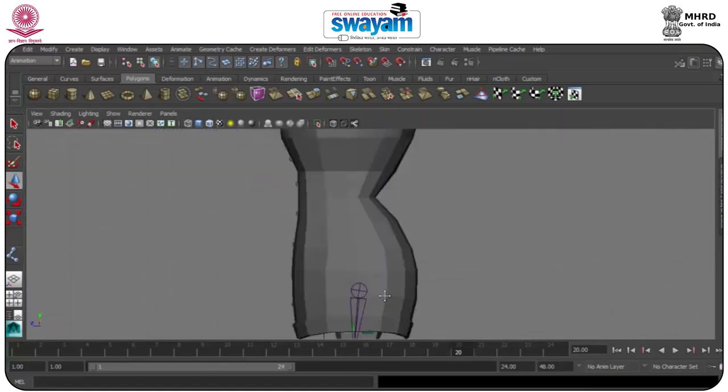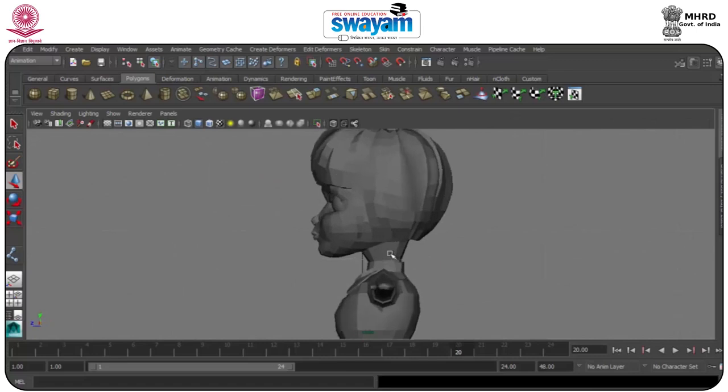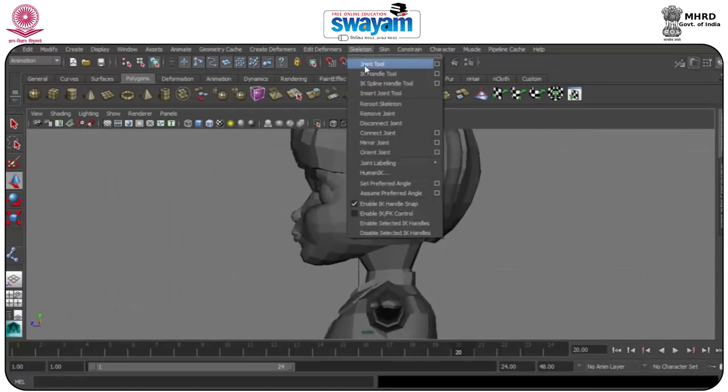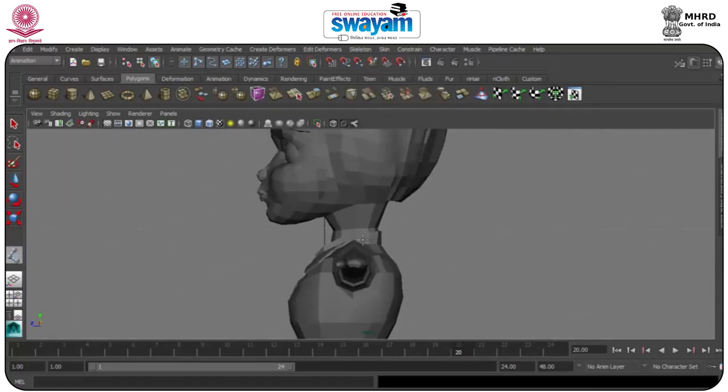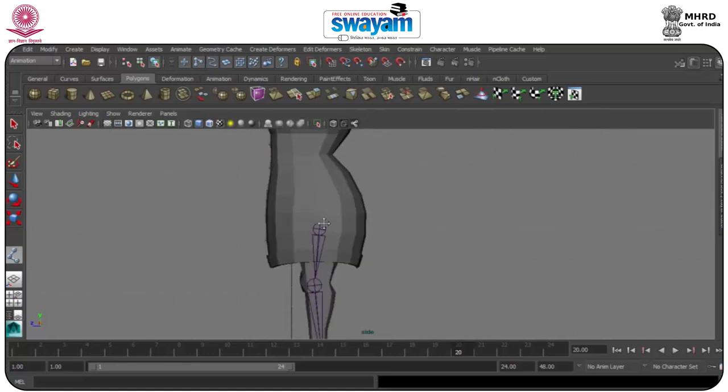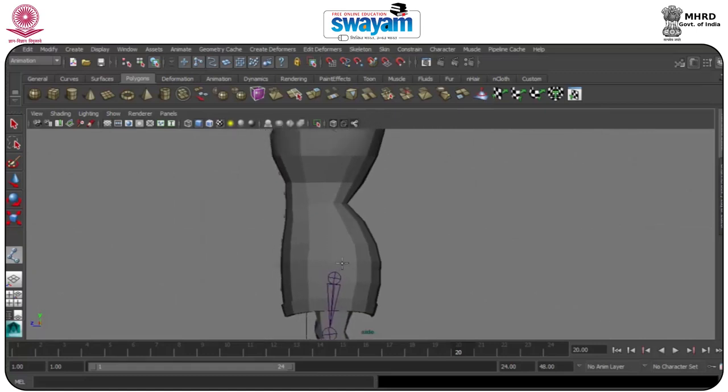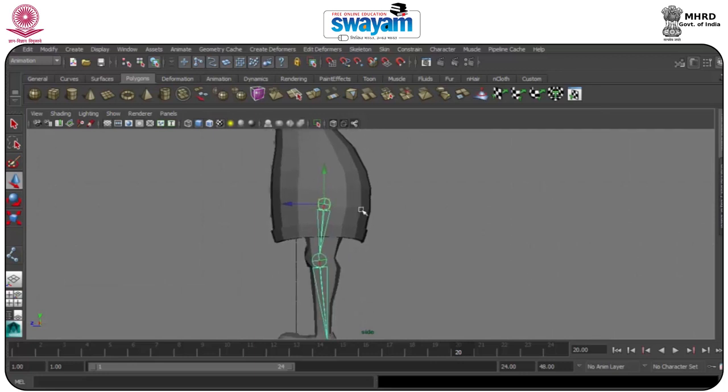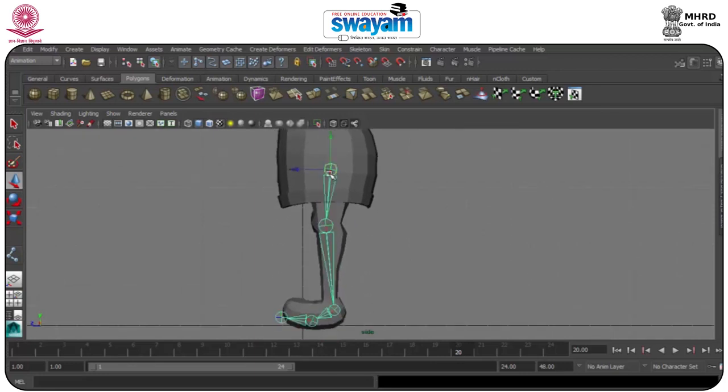Now we have to focus on the spine. So for the spine, again go to the joint tool, and as you can see here, this is the parent bone because we have just started from here, and it will just follow the bone. If you select here, these are the children, these are the children, and this is the parent.